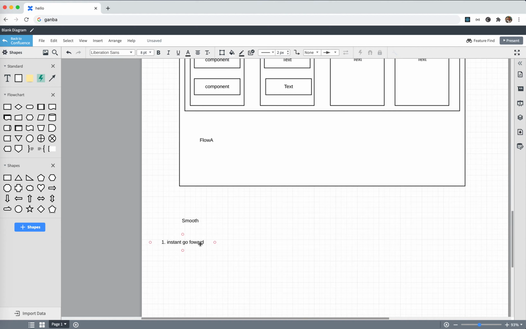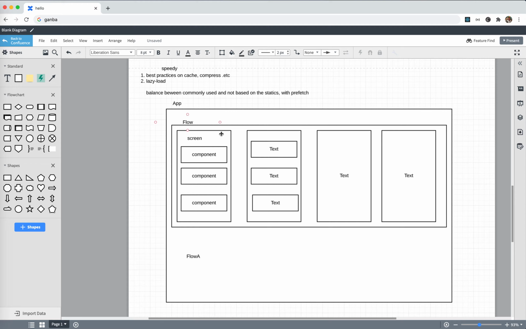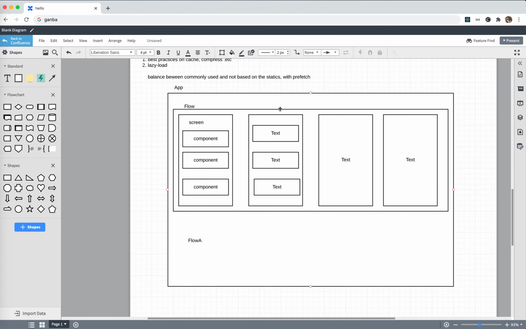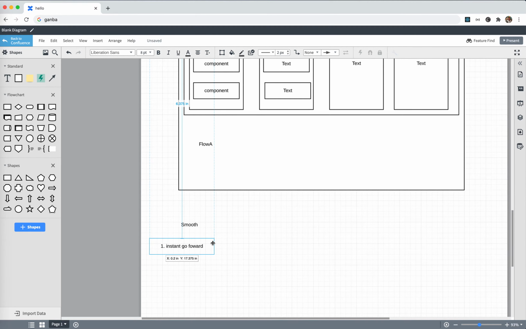I mean, when users try to go to the next screen, that must be fast and smooth. Coming to our lazy load approach here, if you bundle everything together, it totally saves the world, right? It's instant because we have nothing to load. But of course, there's still something we can improve. That's a different topic.